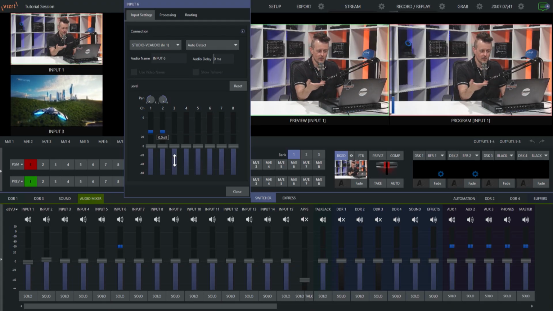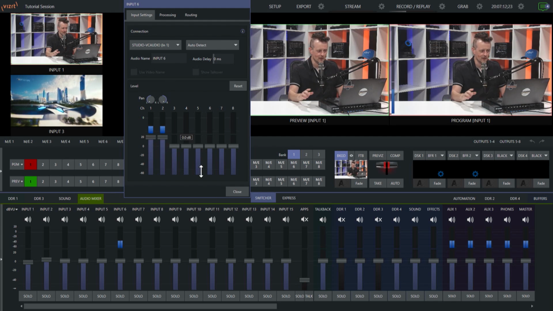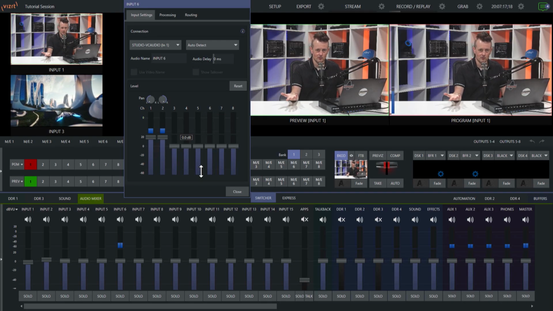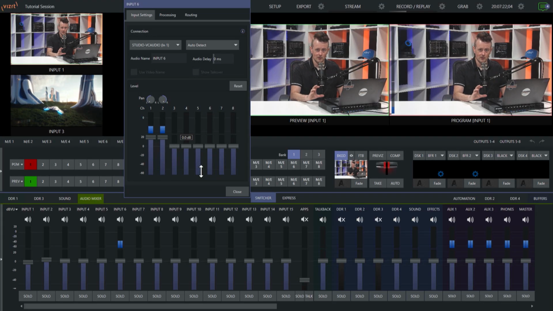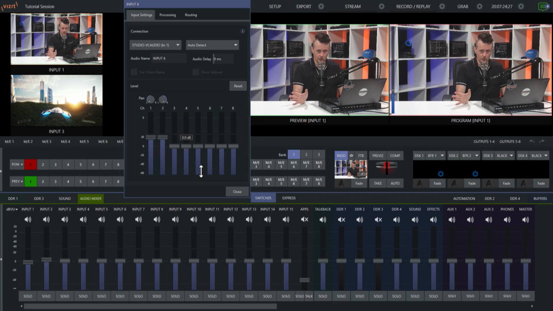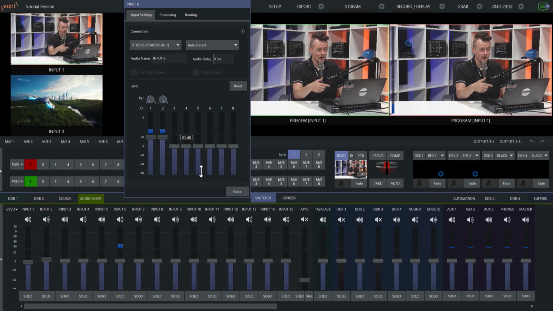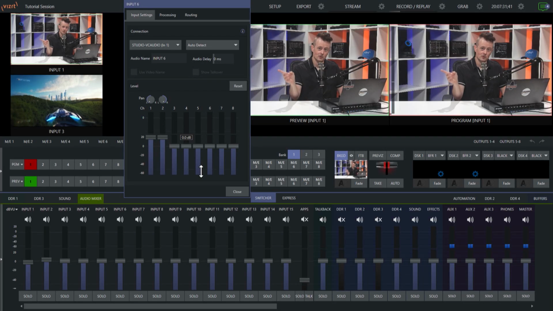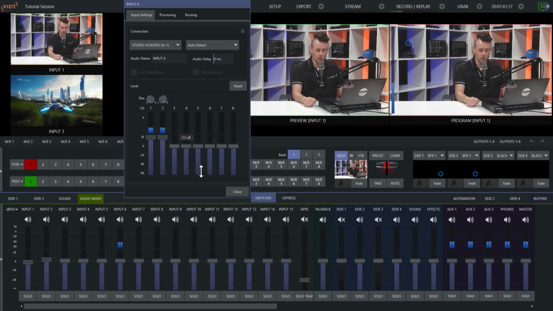Now, from here, I can boost these channels how I need to. So I'm going to just crank these up so we can see the nice, pretty blue lines in there. Now, what I want to mention is, since the TriCaster that I'm working on is a TriCaster 2 Elite right now, the audio sources coming into this system are 8 different channels. Okay, so right now, when I currently have that source brought in, I'm getting 2 channels on here. So I'm doing channel 1 and 2, but coming from input number 1. Now, this can be an XLR source, or you can also bring in a 1/4-inch source. It's kind of up to you how you want to do that.